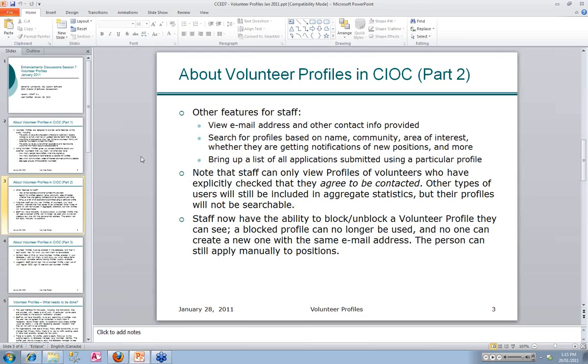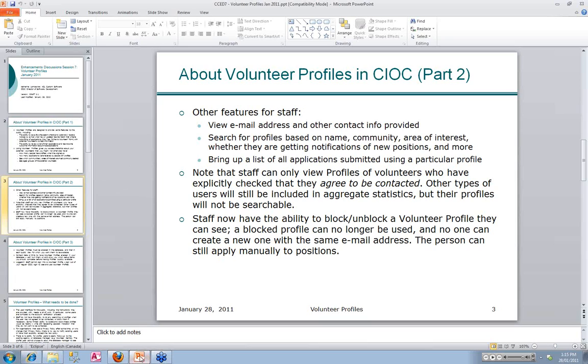But if they have, you can search for their profile based on their name, the community, the area of interest they have, whether they're getting notifications of new positions, whether they are active, lots of different types of criteria that you can use in order to find a profile. And for each of those, you can bring up a list of all the applications submitted using that particular profile.